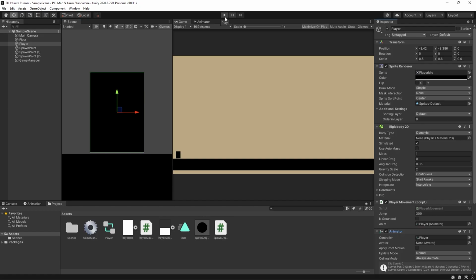Now let's go ahead and hit play. Now you can see we can jump absolutely fine. And if we press left shift here, you can see we crouch into that position and the box collider follows it. So you can see we've got this object coming up and we can slide underneath it. So we can jump under this one, we can slide underneath this one, and then you can see we also can't jump over this one because we just clip it. And then the last one we have just to potentially trick players, because when this gets faster and faster, it might be a little bit more confusing to handle.